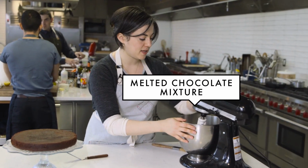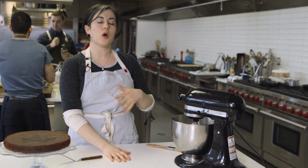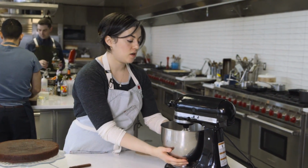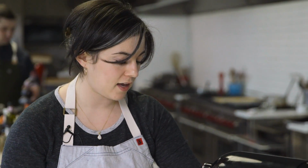Okay, this goes into my stand mixer with the paddle. And the idea here is that I want to beat this to work a little bit of air into it until the mixture is basically cooled. The tricky part here is that it starts to set up really, really fast once it cools. So I'm looking for the part where it's just spreadable and I'm going to immediately ice my cake.